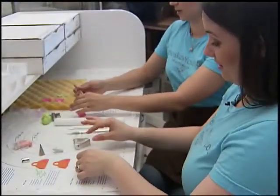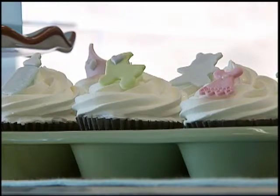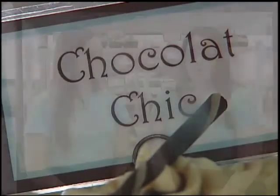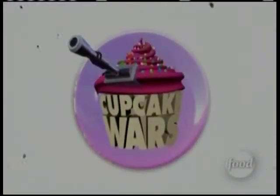We started working out of my kitchen at my house, and the idea of cupcakes came up, and we thought it was a great idea. We really didn't see it anywhere here in Miami, and we wanted to do a little spin on your regular cupcake. We wanted to make it gourmet, we wanted to make it chic, so we really wanted grown-ups to indulge in cupcakes, but still make them feel like a child. That passion they put into every cupcake caught the interest of Food Network.